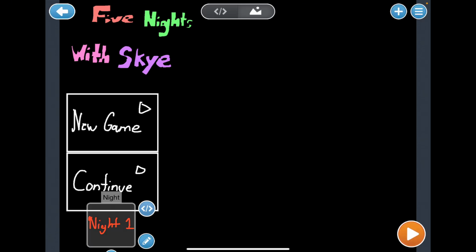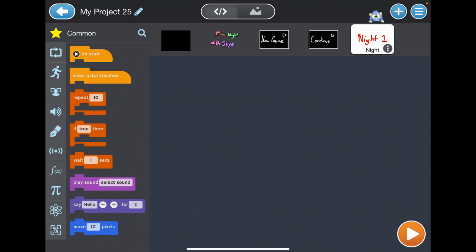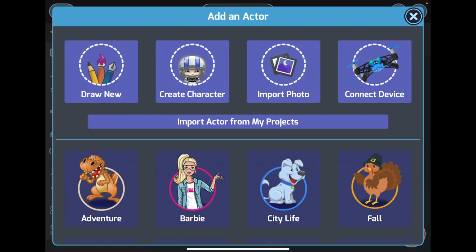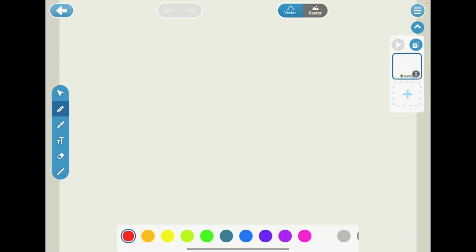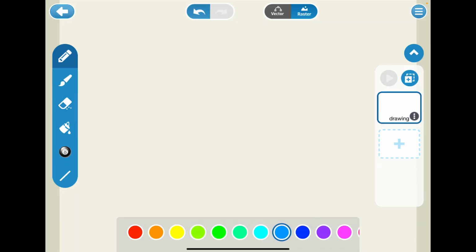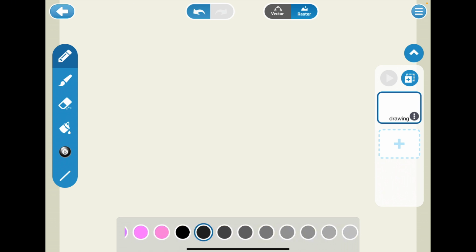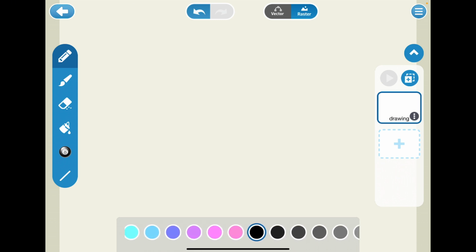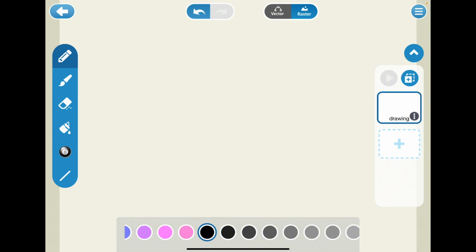Now we can start working on the buttons. Actually, wait, or should we? I feel like we should add one more actor. And this is gonna be the character that you want to show. If you want multiple characters, I can make another tutorial for that later on. But for now, I'm just gonna make a tutorial on how to make just one character. So I'm just gonna draw my own personal character, because that's what the game's named after.